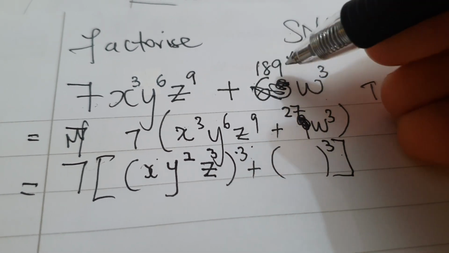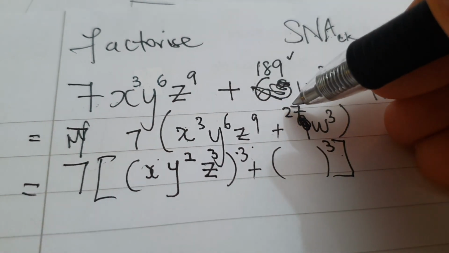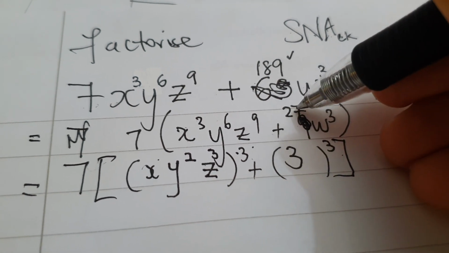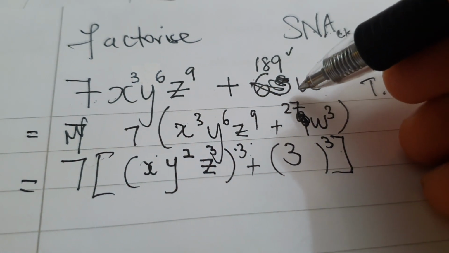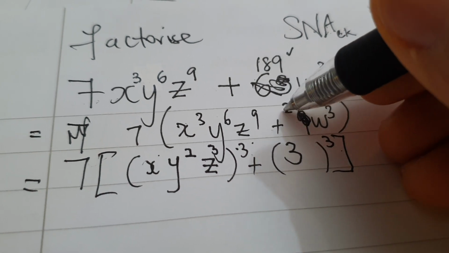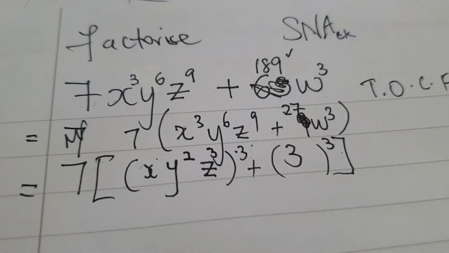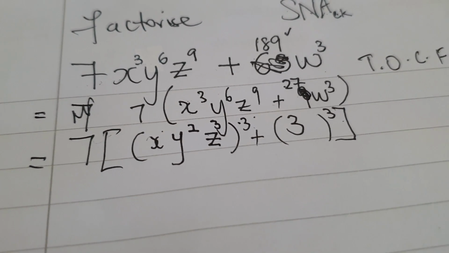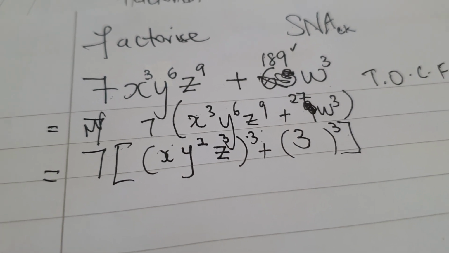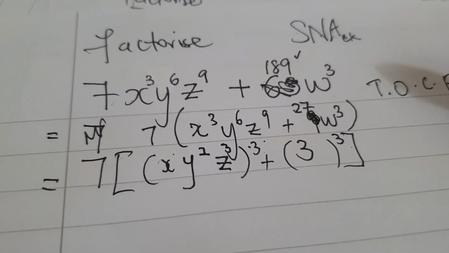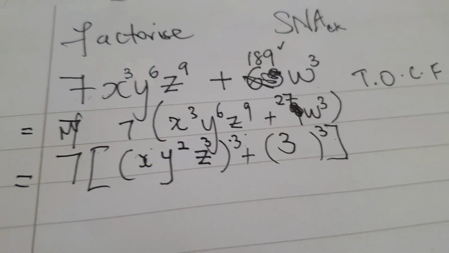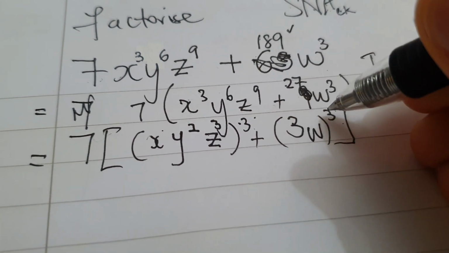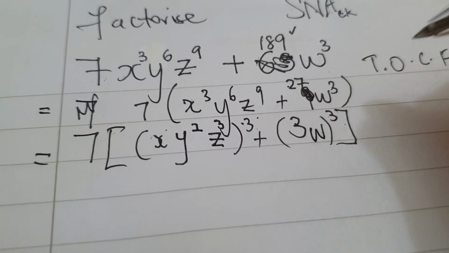Okay, so this original question should be 169, and then when you take out 7, it should be 27 here. Okay, sorry about that. Then I take out 7. Oh, cannot also. Wait, what is 27 times 7? 189. Okay, correct, I'm correct. So this is correct. Okay, so I take out 3, then I take out w here, so that 3 cube is 27, w cube is this one.